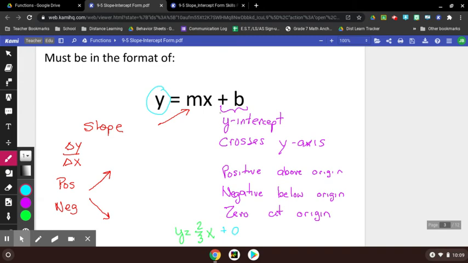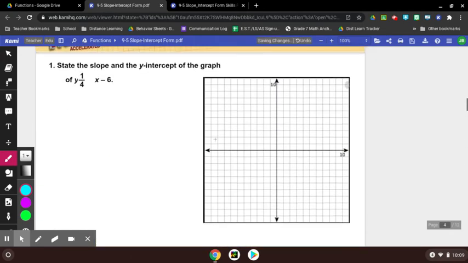Will we have a variable in the problem? More than likely, but that's okay because we know the coefficient of the variable, this m value, is going to be our slope. So here's an example. All right. Obviously, the formatting got a little mixed up here during the conversion into a computer program. So let me rewrite this here. This is going to be y equals, and it's supposed to say 1/4 of x minus 6.